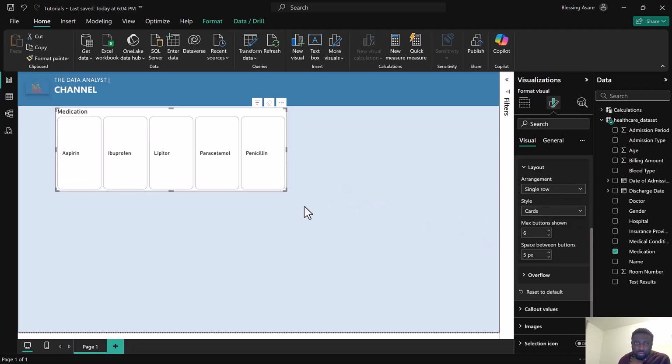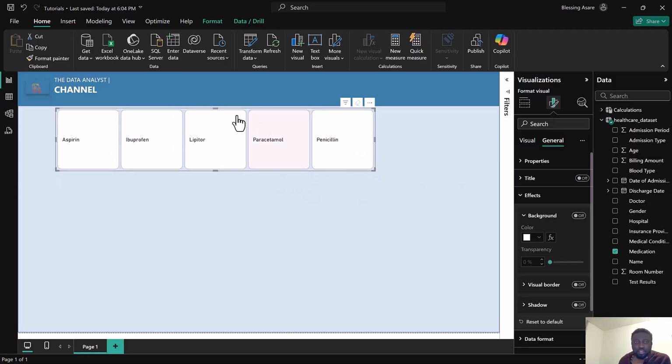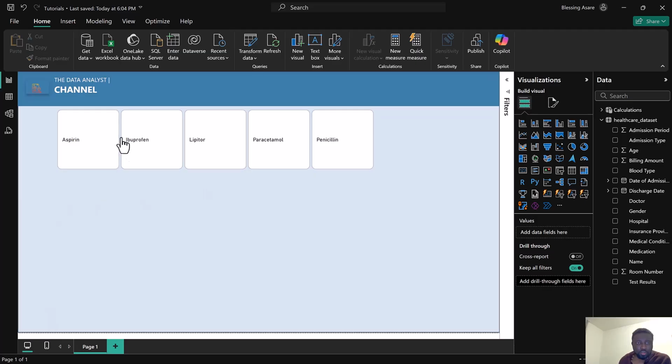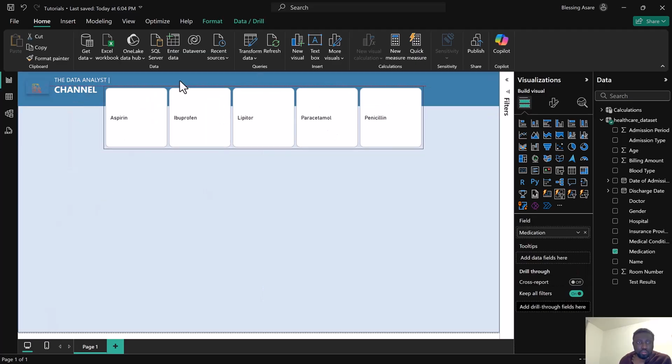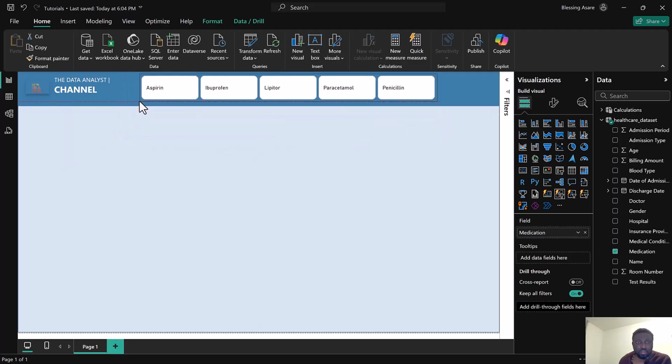Then I'll come to general and turn off the background, turn off the title, resize it and bring it here. Okay, let me click outside, I'll select this one. I'll resize this.